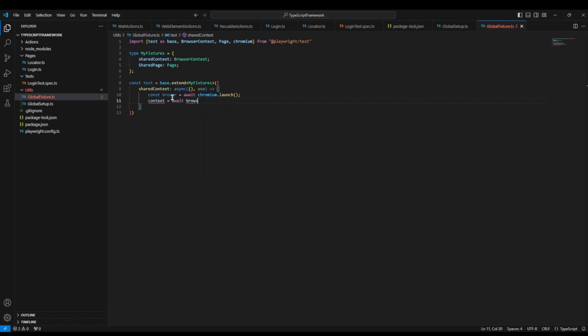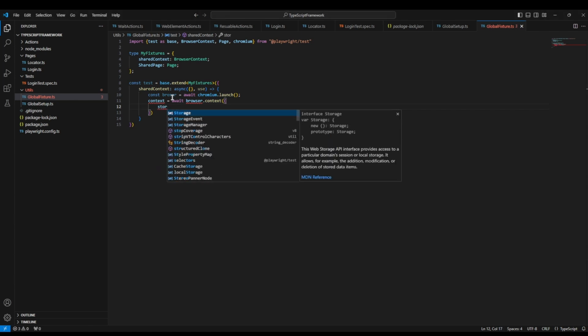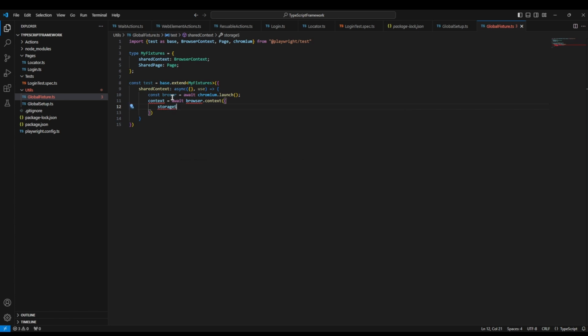Browser dot new context, and in the context first it will be storage state, storage state from the storage JSON file.